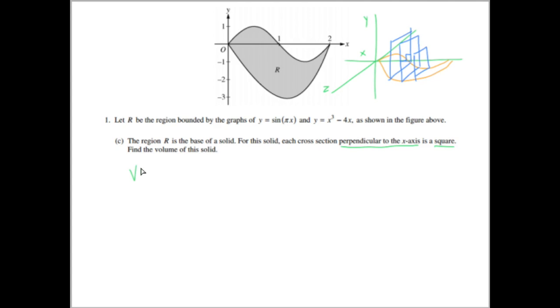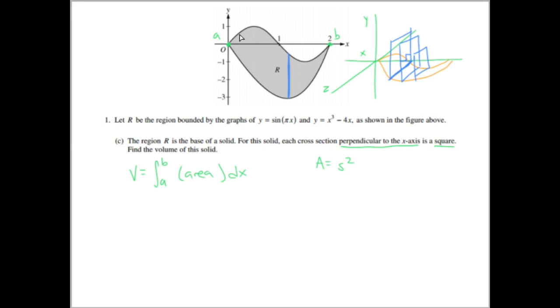Now to do that, simply volume equals the integral from a to b. A to b is the intersection points. The integral from a to b of the area of one slice of the cross-section. So what is the area? It tells us here that the shape of our cross-section is a square, and the area of a square is the side length squared. And by looking at this visualization, we know that this is our side length, and transfer it over to the figure. This is what we want our side length to be.